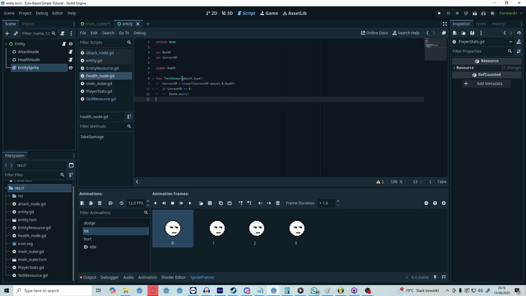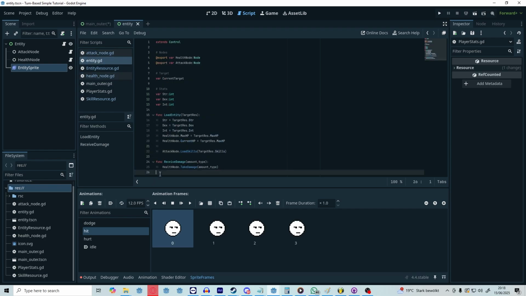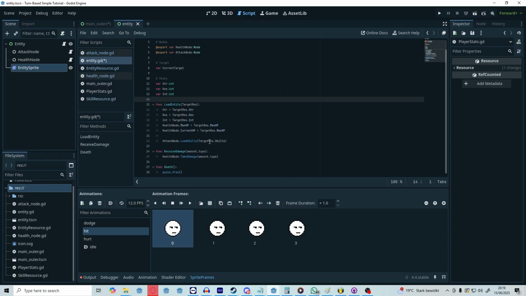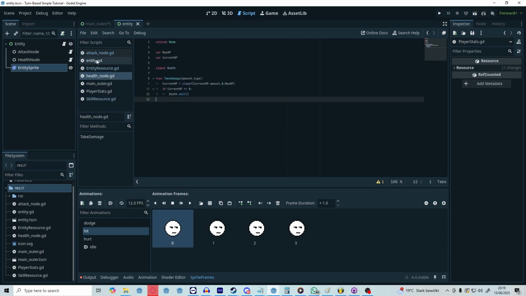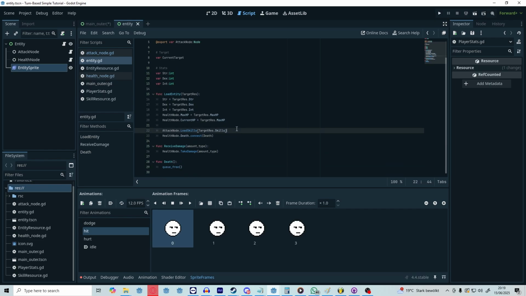Okay, so we've got our health node, we've got our attack node, we've got our entity node. We'll do a def, like def. And for now, we'll just queue free it. So when it dies, it just queue frees, whatever. When we load the entity, health node dot def. Did we put the signal in there? Yeah, save. Health node dot def dot connect to def. So now when it dies, this will get called. Yeah, so we've got all of the stuff we need, I'm pretty sure.